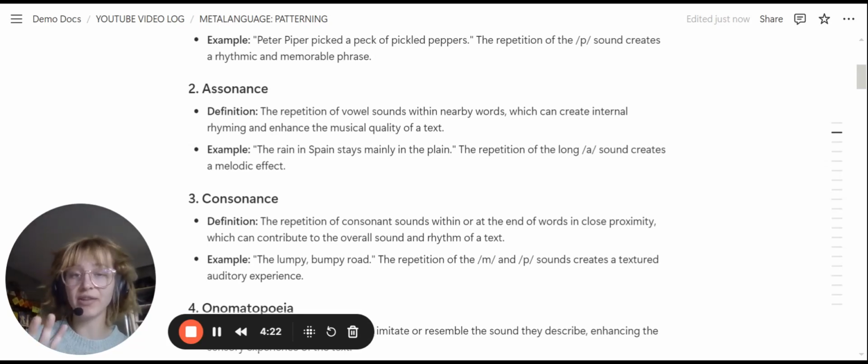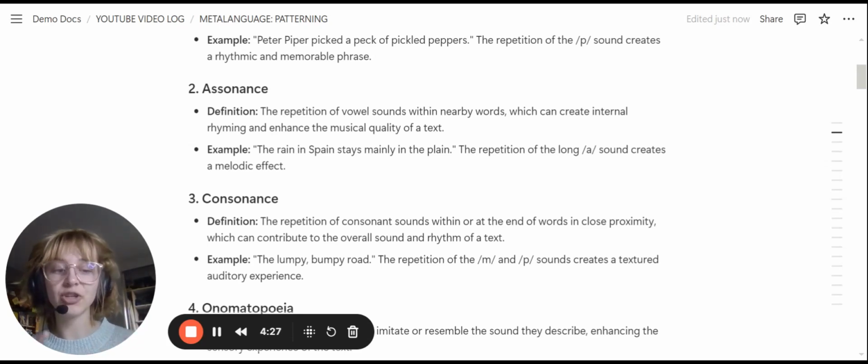So if you get a literary text or a poem or something like that, this phonological patterning is a huge thing that you need to talk about, because it's really difficult, first of all, to analyze literary texts. But second of all, if the purpose or the function of the text is emotive or poetic in some way, then you should be using these examples of meta-language to analyze it. Super important, because they're the main devices and techniques that are being employed when we're creating a poetic function.